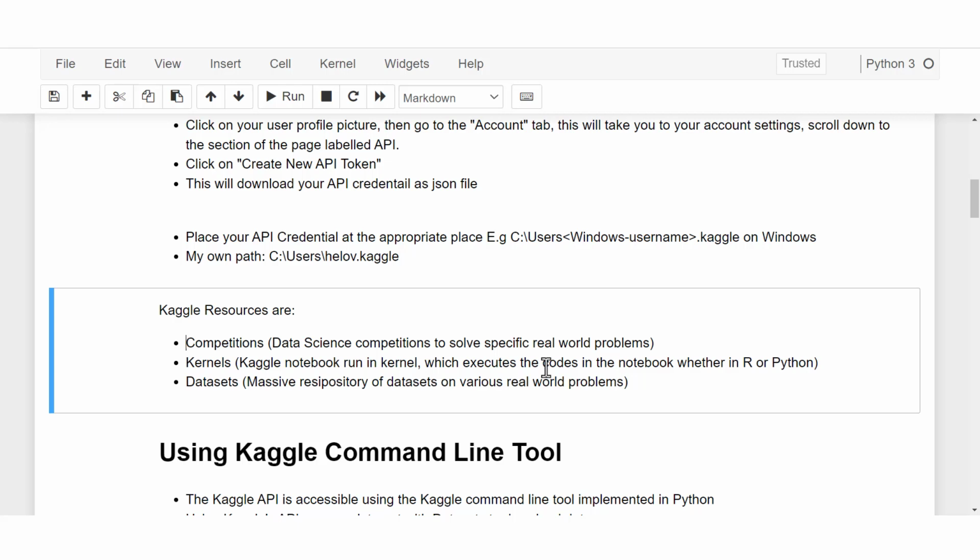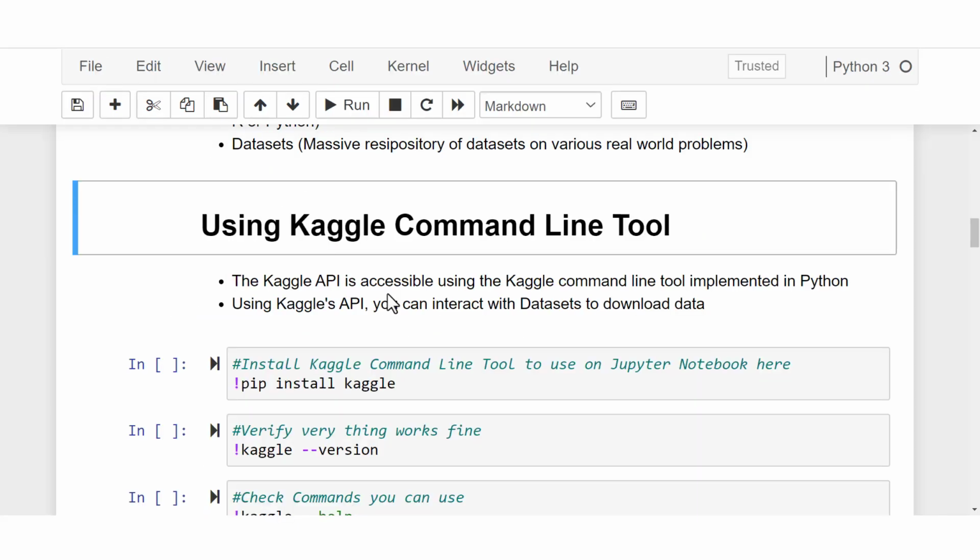Now that we have our Kaggle API credentials downloaded from the Kaggle website, and we have placed the credential at the appropriate place in our system, now we are going to use the Kaggle command line tool to work with the Kaggle API.